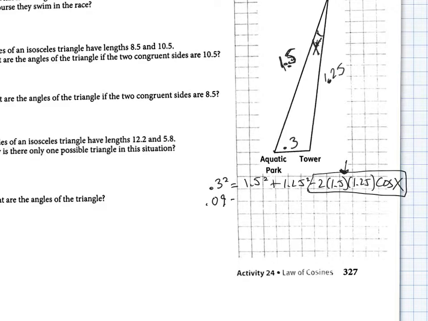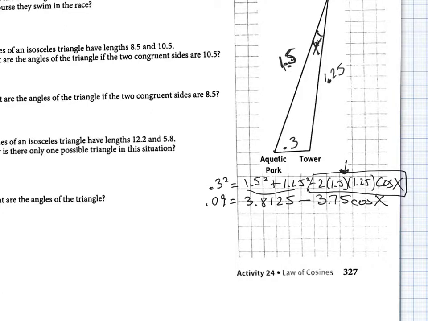I'm going to write these out because it's important that we have the parts, because it's not just put it in the calculator and figure it out. 1.5 squared plus 1.25 squared, the sum of these two is 3.8125. Be very careful with rounding. As you know, rounding in the middle of the problem is going to impact the solution tremendously. So minus, I would write down 3 or 4, probably 4, maybe 5 decimal places there if that's what you have available. Now this is minus 3.75 cosine of x.